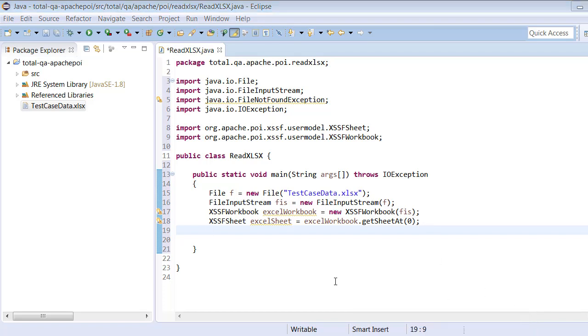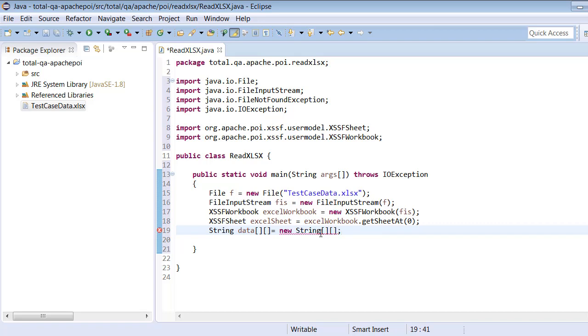But if we want to store the data into an array, the prerequisite is we should know the size of the array. So now I am going to create an array. See here, String data array, a 2-dimensional array because we have rows and columns. Row index, column index both are available. Now we have to say new String. We created a 2-dimensional array. What is important for the array? We should know the size of the array. What is the row index? What is the column index? We have to refer to get the value.